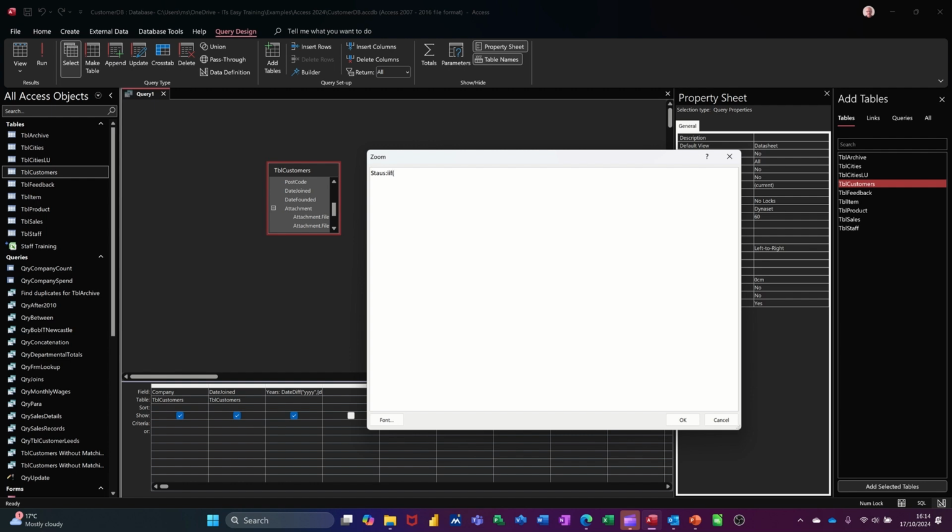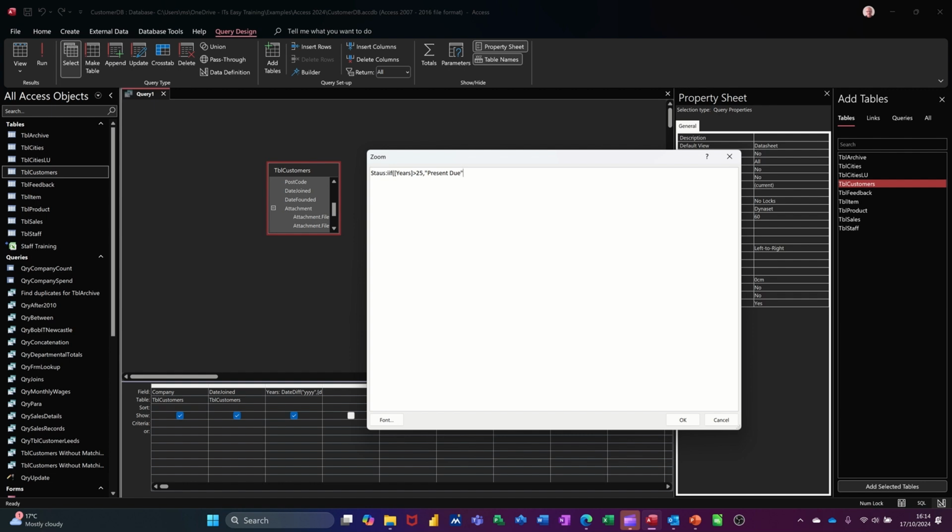So the test is going to be if Years, which needs to be in square brackets, is greater than 25. That's the test, comma, if that's true, in quotes, so I'm doing text, Present Due, close quotes.